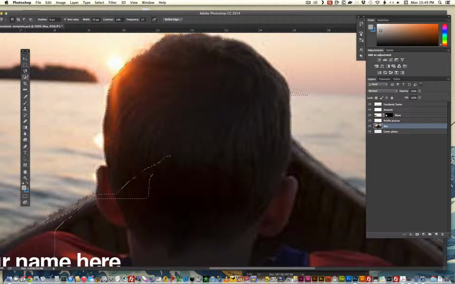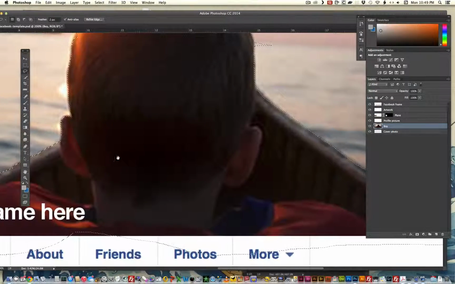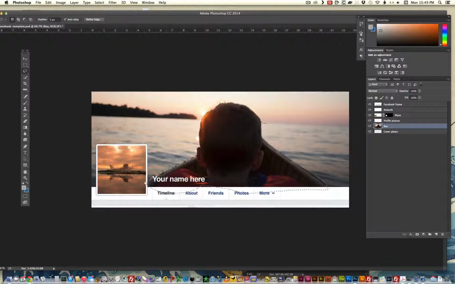I can go to my lasso tool, and I can hold down the shift key, and I can just grab this piece there. I can grab this piece there. So ideally what you want to do is use a couple of these tools all at once, right? You want to use maybe the polygonal for the straight pieces, make a triangle, and then maybe use the magnetic lasso for the head, and then the lasso tool just to fine tune and clean everything up.